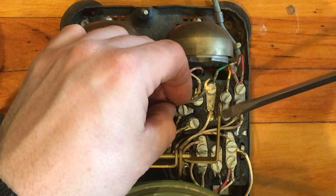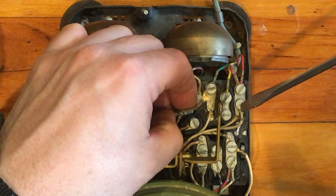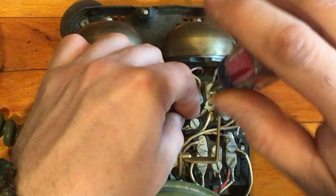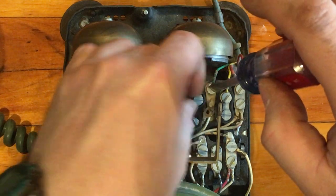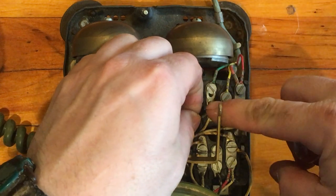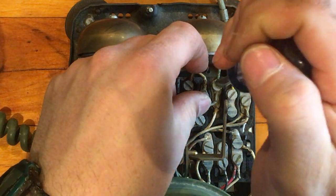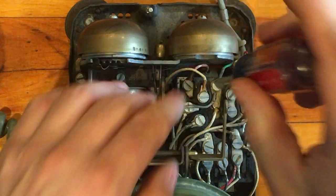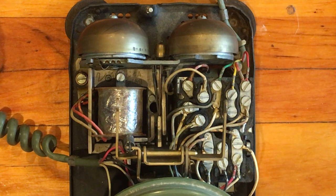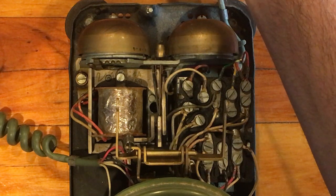You also don't have to mess with the red wire because it's already connected to the line. The only thing you have to do is pull this black wire off that ground — the yellow wire. This terminal is not connected to anything inside the network; it's known as a blind terminal, so it can just stay there and it won't hurt anything. Then we connect this black wire from the ringer to the green lead, and that's it — that is all there is to making that wiring change to get your phone to ring.